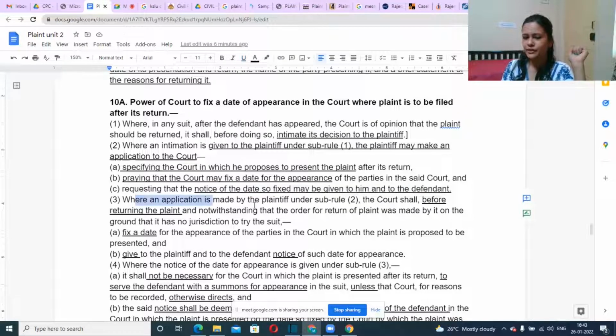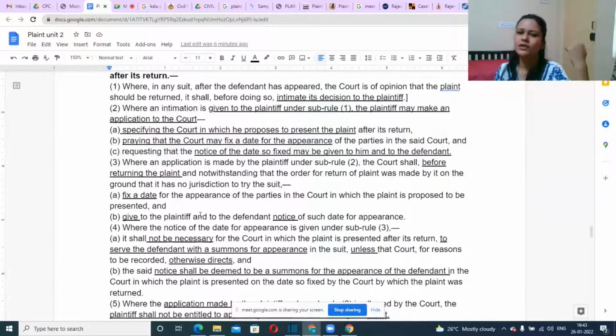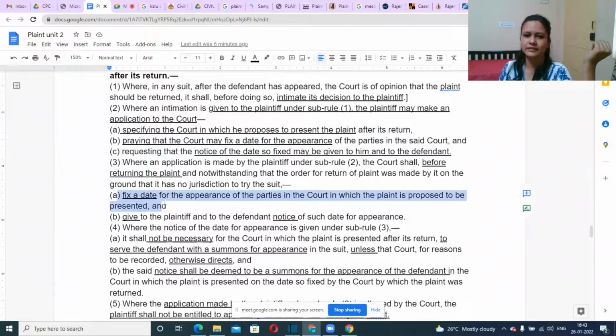So where an application is made by the plaintiff requesting for all these things, then before returning the plaint, and notwithstanding that the order for return of plaint was made by it on the ground that it has no jurisdiction to try the suit, if the plaintiff has submitted an application and requested for these things before the court who has taken the decision of returning the plaint, the court would try to fix a date for appearance.